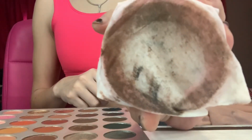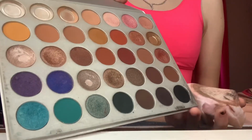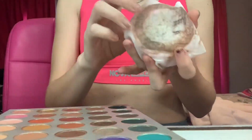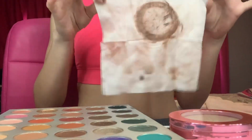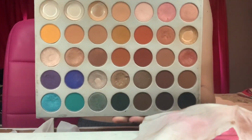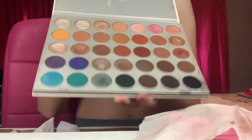Towards the end, it's going to look like this. The palette will never fully be clean because it's years old, but it's looking way better, and as you can see, very gross, and none of the shadows were touched or got wet, and you can see that they're all still dry. So there you have it.